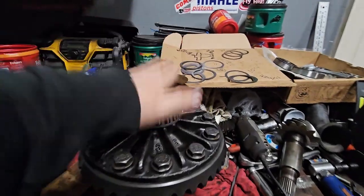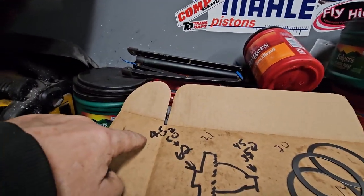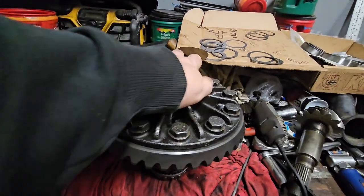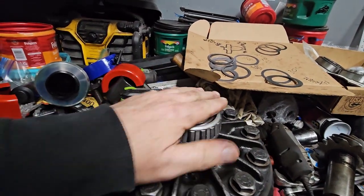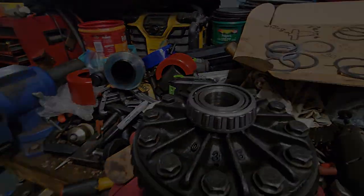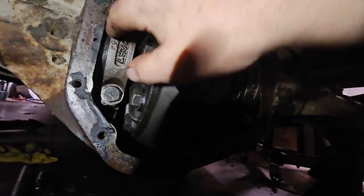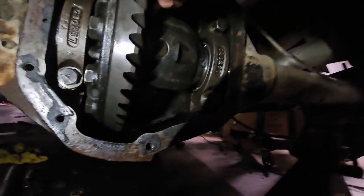All right, so I pulled the bearing back off and put on, I don't know if you can read it, a 45. So I'm going 5 thousandths less on the gear side. And that should give me a little more play. And hopefully they won't freeze up when I put the caps on. Let's find out. Well, once again, this thing's fighting me. If I tighten these down, I still can't spin it. So I'm obviously still too tight.